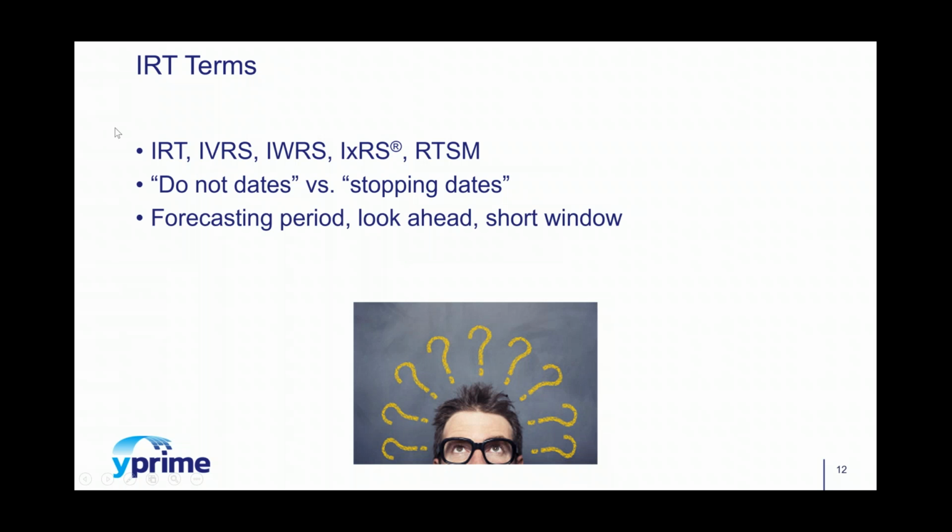Yet another one that we talk about is forecasting period, look ahead period, short window. These are all the same terminology as well when we talk about resupply strategies. Just because one person calls it a forecasting period doesn't mean that they don't have a predictive resupply module. They just may call it a look ahead period.